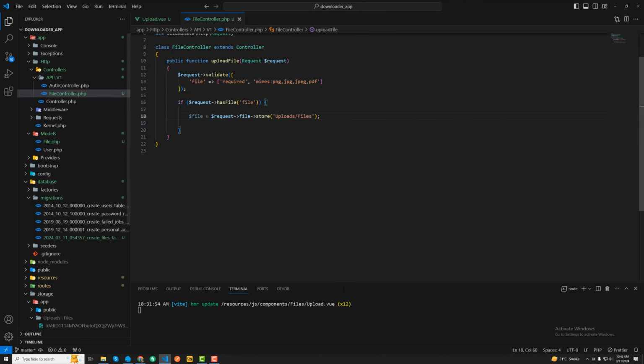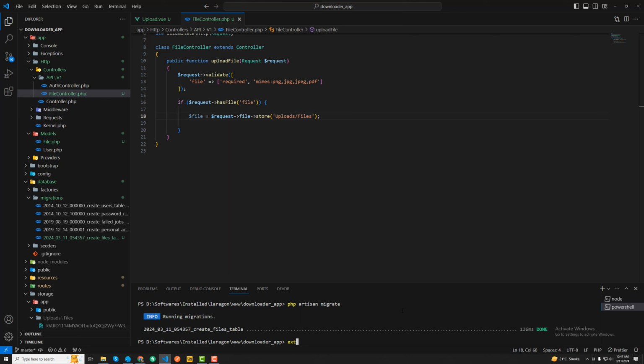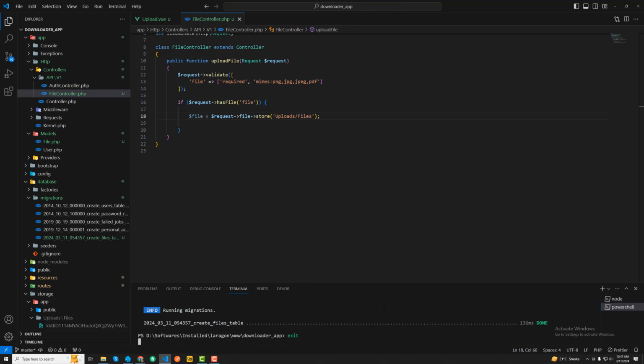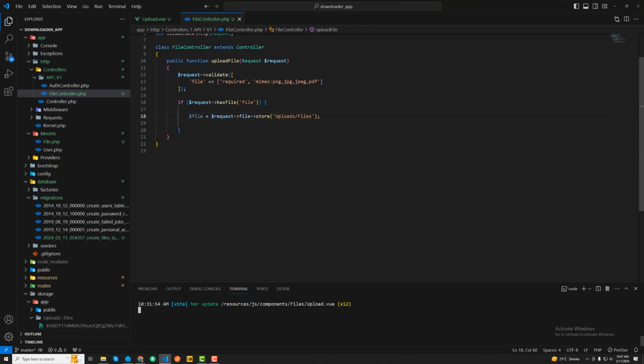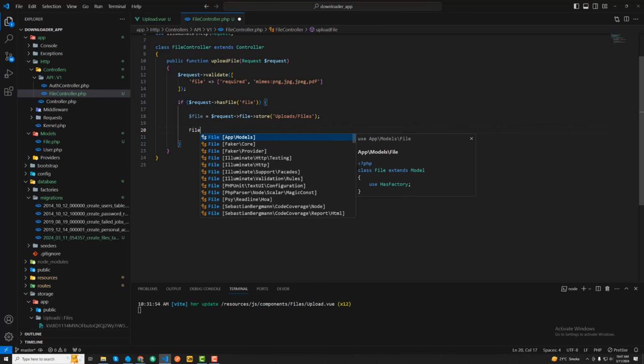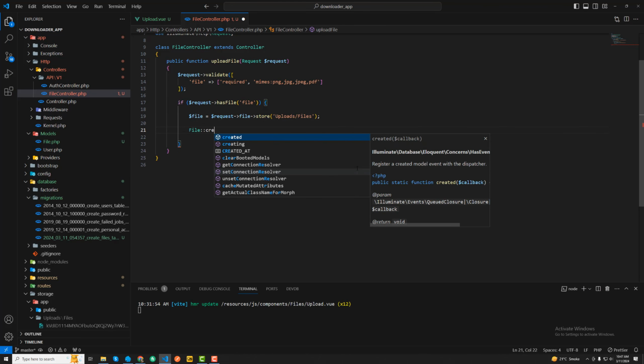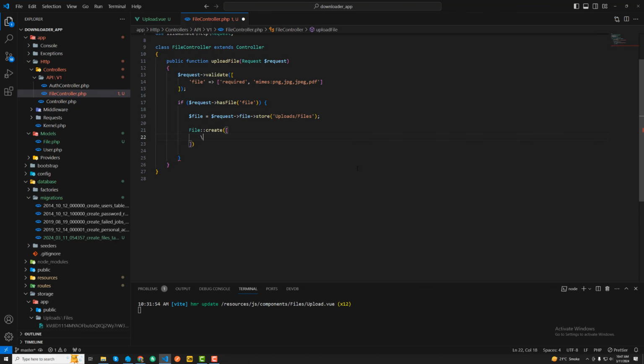So let's go here, and I'm going to run this migration using php artisan migrate. Perfect, done. Let's exit this terminal, and now here I want to save this into my file. So let's say File, right, and then I want to create this, and let's say name would be what, right?